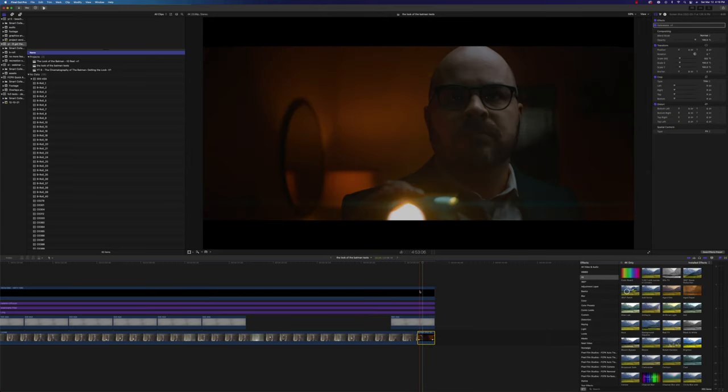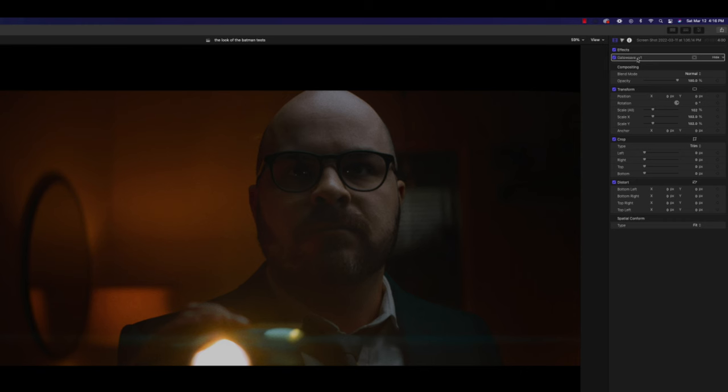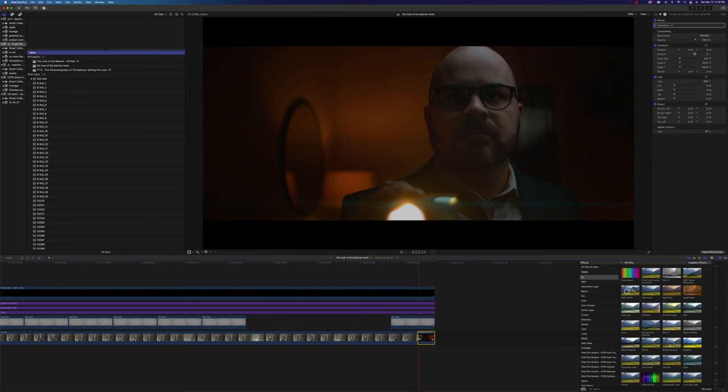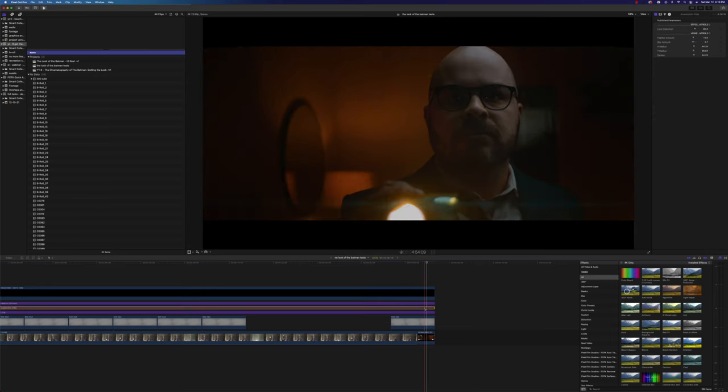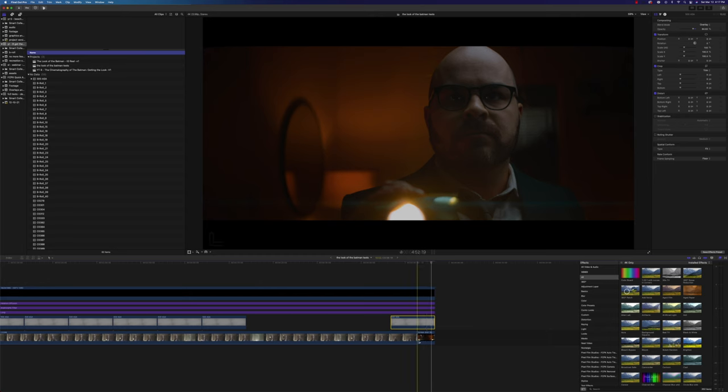And then for gate weave, what I did was I just created in Motion the gate weave effect, which was basically just keyframing the X and Y values, jittering just a little bit and shaking. And so this is what it would look like on a still image. And again, here it is without the anamorphic filter. Here it is with, really just kind of distorts it and dirties it up and gives it a little vignetting. With grain, without. And then my gate weave that I created. And you can find gate weave with a lot of film emulation plugins for either DaVinci or Final Cut Pro, or you can make one in Motion or After Effects.